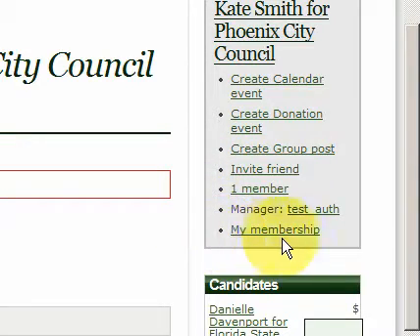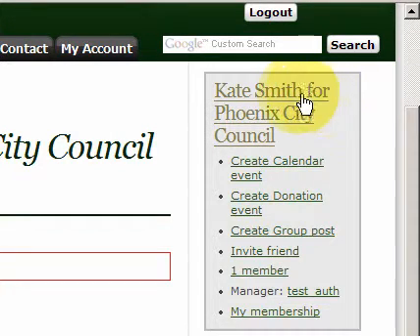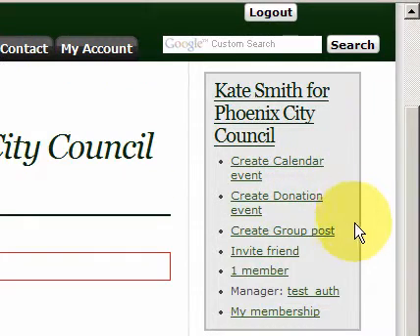Whenever we're on a group page, we will see in the upper right hand corner this gray box that includes the title of the group as well as a number of links to activities and actions. This is a quick and easy navigation method to be able to go back to the home page of the group simply by clicking on this link, or to be able to perform a function by clicking any of the links below. Now, a number of these options are related to actions that members on the group would take. This video is specifically focused on administrative options.